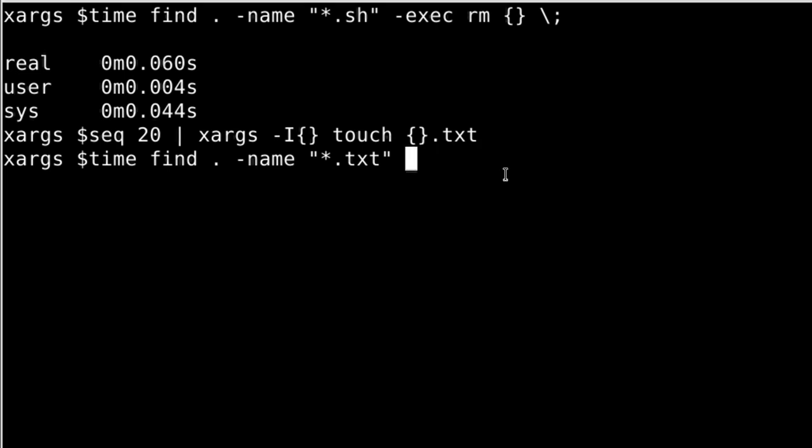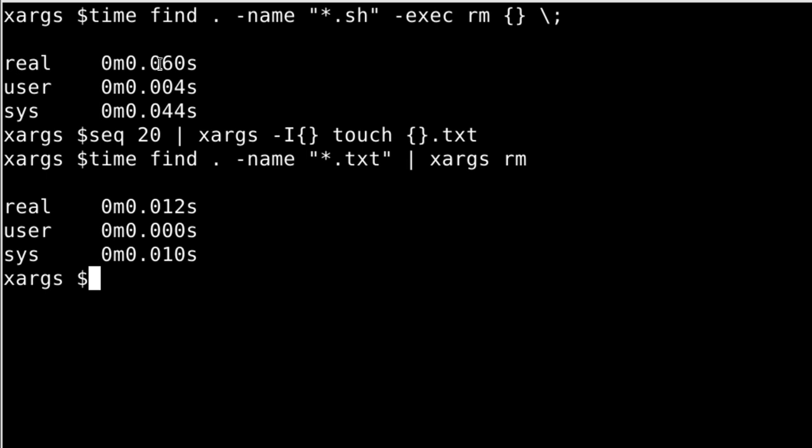I will use pipe xargs rm. Okay, and let's check again. You can see even the runtime is reduced because this is fast.